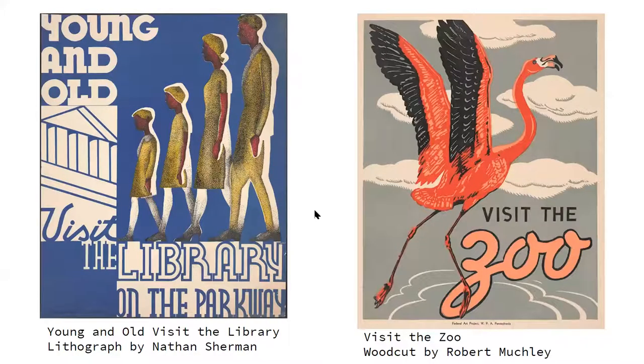All right, so here's some more posters, and again, they're local travel posters. The one on the left is advertising the Parkway Central Library, and the one on the right is advertising the zoo. There are so many zoo posters. If you look at Ennis's book, Posters for the People, you'll see so many zoo posters. And I think when she visited us, she was surprised that we had zoo posters she had never seen before. Yes, they've been in the library since 1943, but it was only recently that we inventoried them and scanned them all for everyone to know what we have.